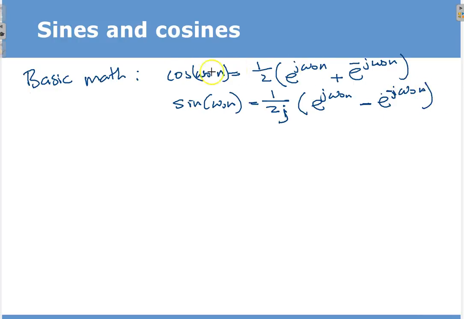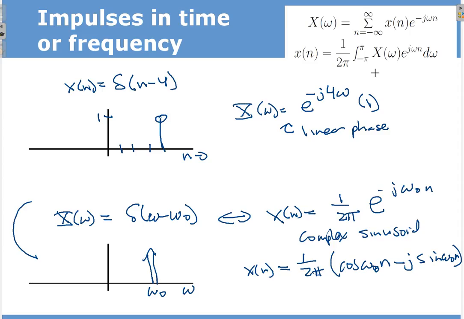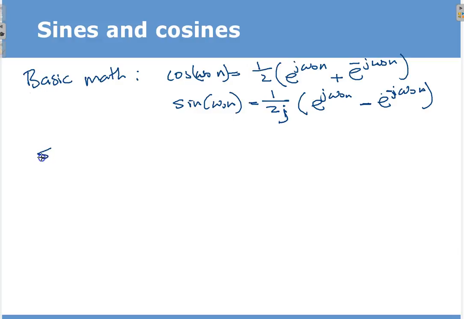Okay, so these are sine and cosine in terms of complex exponentials, but on the last slide we figured out the link between a complex exponential and what it looked like in the frequency domain. And so you can put those two things together, and you can kind of just stare at it a little bit, that cosine of omega naught n is going to transform to 2 pi over 2. The 2 pi comes from the last slide, the 1/2 comes from this slide. Of course they cancel.